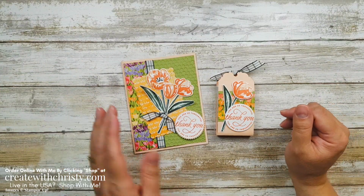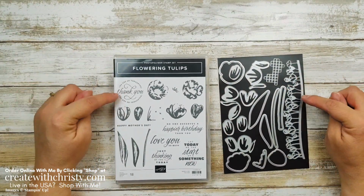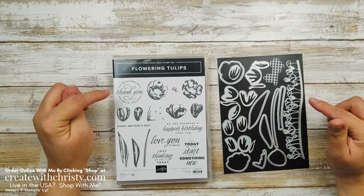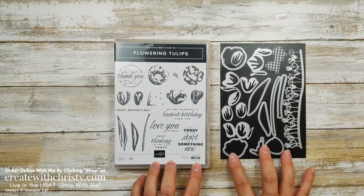Okay, let's get started. First off, we'll make the card. Let me show you the bundle I'm using. This is the Flowering Tulips Bundle, and this is part of my online class in April, so be on the lookout for that. It's going to become available either the end of March or the beginning of April. So this is what my online class in April is going to feature.